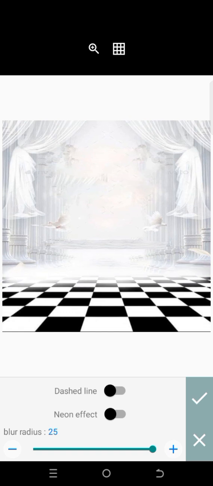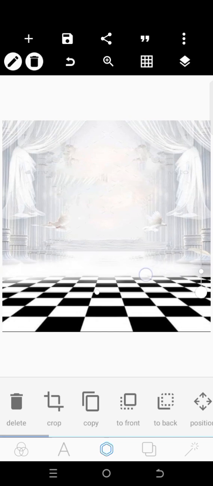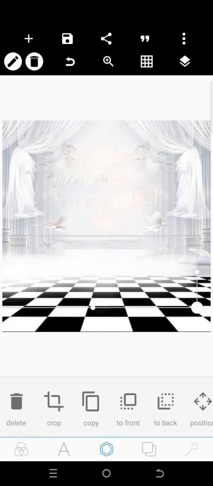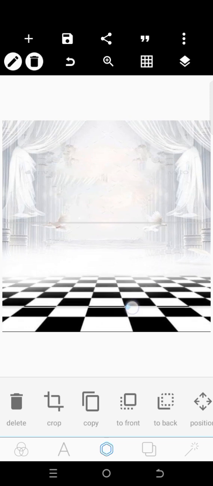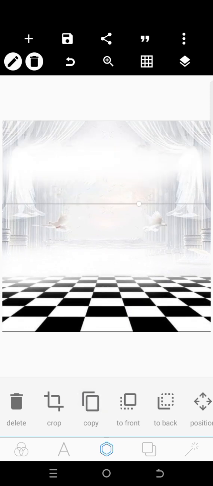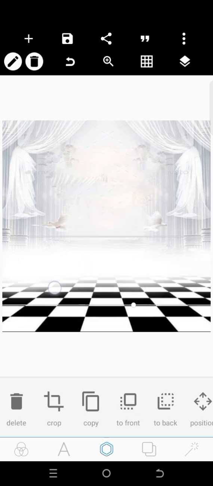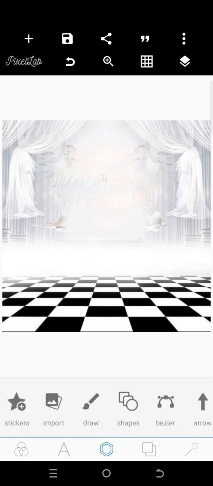Now when you are done, you click on OK. Now this is the line, so I'm going to adjust it. You can increase, you can adjust the width. If you did not cover all the parts, you can copy again. Now you can see that it's not looking like two backgrounds, but one.